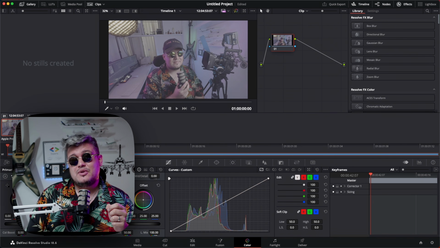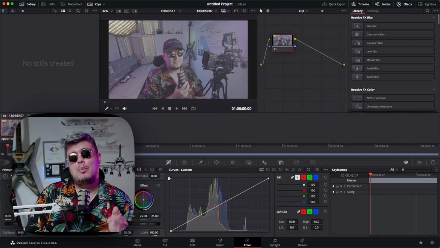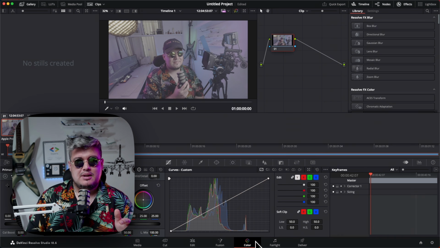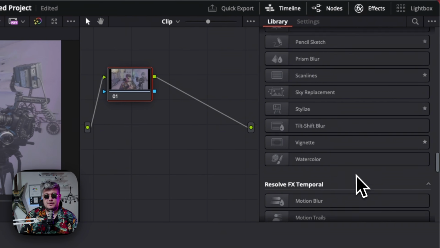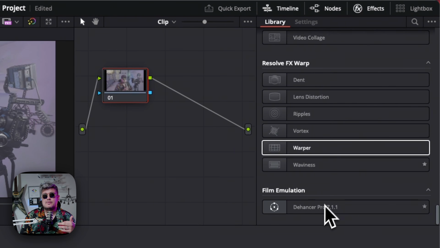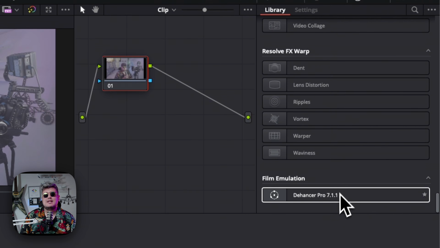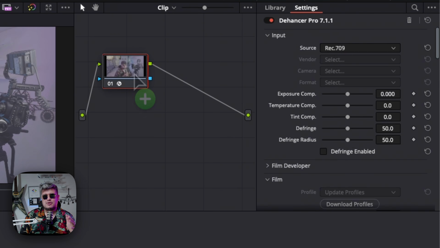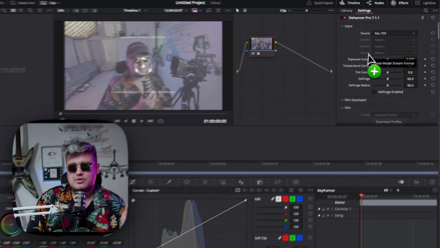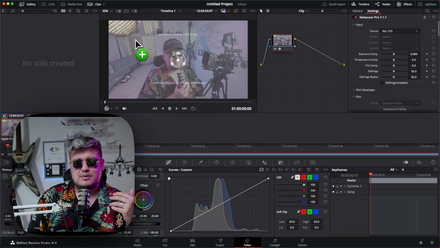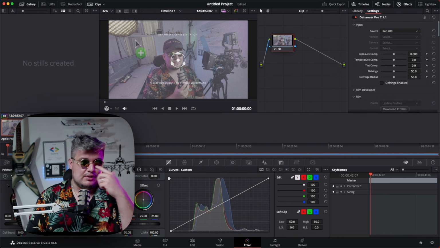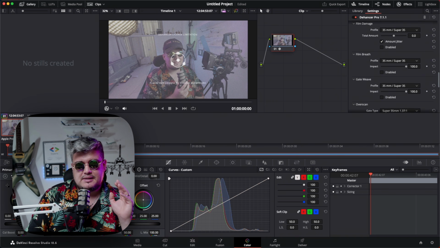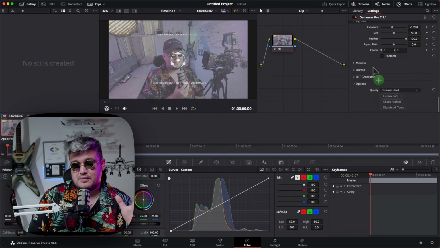Alright, now with the software installed, go to DaVinci Resolve and open any existing project that you have and go to the color tab. Once there, just for the sake of the configuration, drag and drop the Dehancer Pro from the effects section to any node. This is just going to be for the configuration. Then you will create your node graph the way you want. And once you drag it, you will see that you will have the watermark on the top. That's normally the way when you have a free trial, but Dehancer gives you a 2-week free trial.